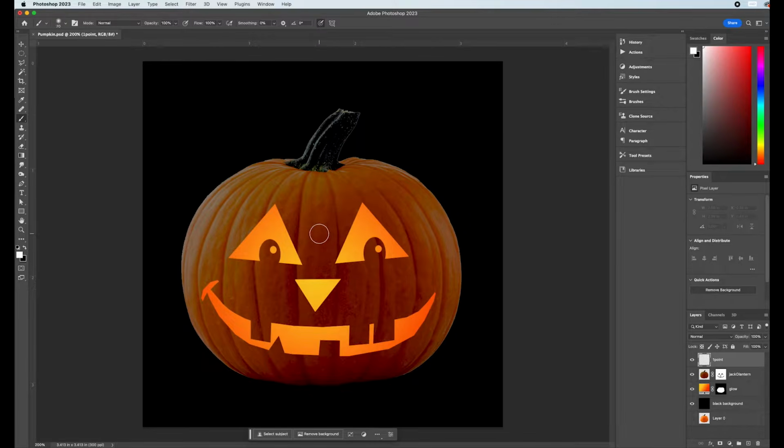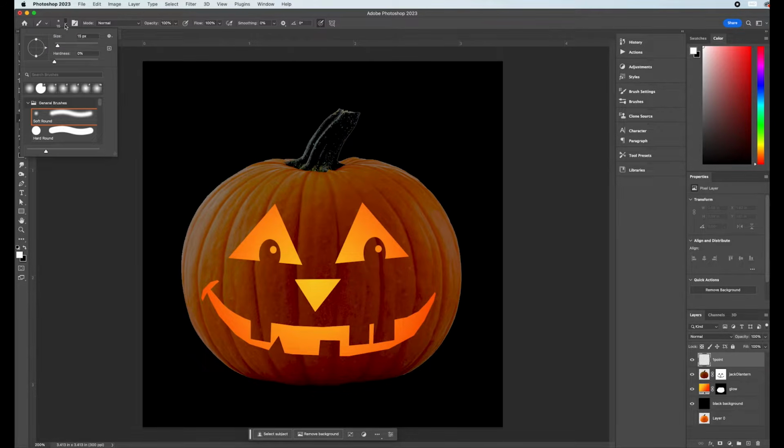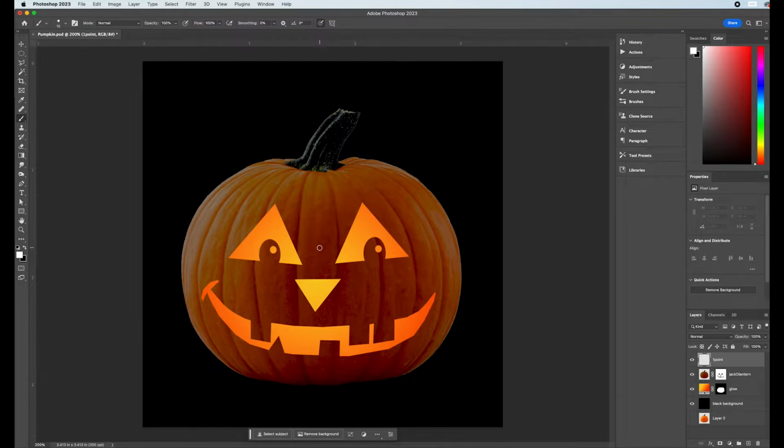I'm going to shrink down my brush using the left bracket. And the idea is whatever lines I draw for perspective, it's all going to connect back to this single perspective point right in the middle between his eyes. So when I drew all this, this is going to be on its own separate layer. So if I want to protect it for right now, I can lock it just to make sure I don't accidentally draw on top of it.